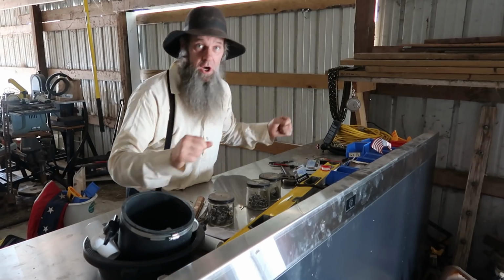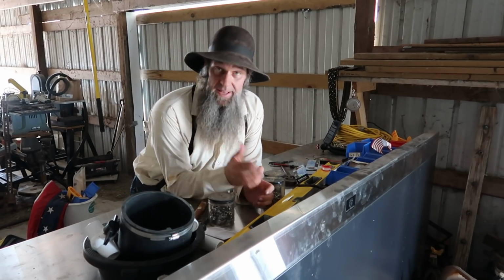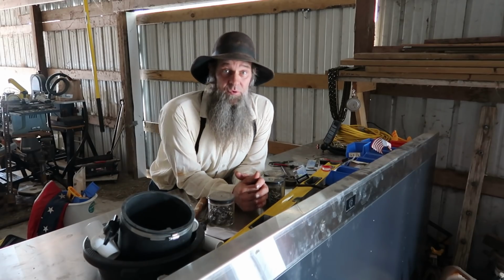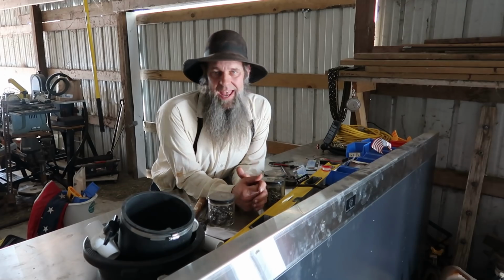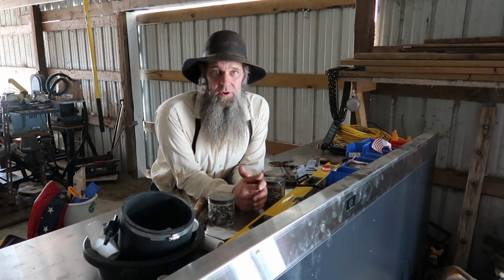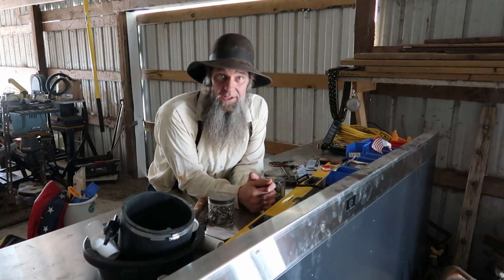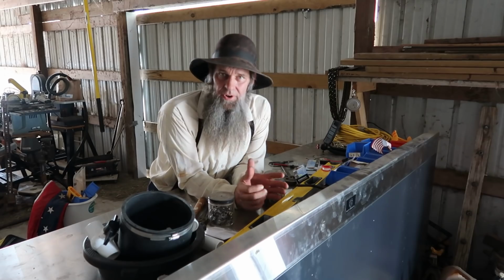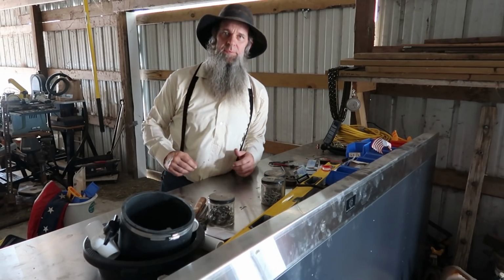Sometimes when you wanna get things done, you're just kinda grabbing what you have around here. But that was a good tip. We don't want any problems with the tape dissolving and getting into the gas. You have a filter to help protect against that, but why create any more problems than you need to? So that was another good tip that you guys left down in the comment section. I always try to go through the comment sections and check them out. A lot of good tips down there.